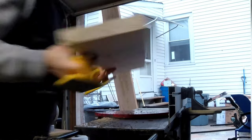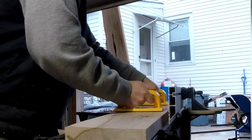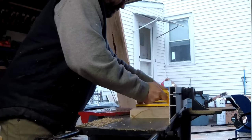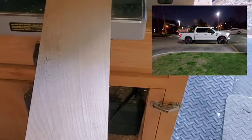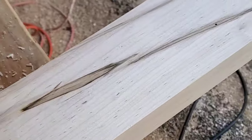One other thing I had to address with this video, as you saw in the first couple seconds, I was loading up my truck. Very emotional. I traded that truck in for a new truck, and I'm pretty upset about it to a certain extent. I got a great truck, a little bigger, with more features, safety, better gas, etc. But that was a great truck. I had it for almost 14 years and it made me a lot of money. Very, very dependable, and I hope it goes to a good home.